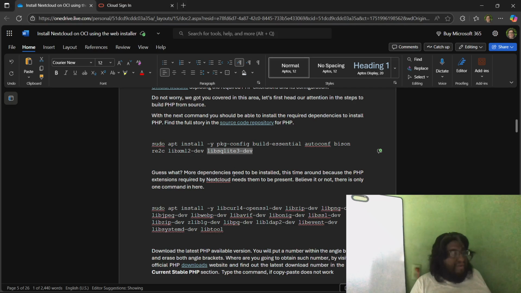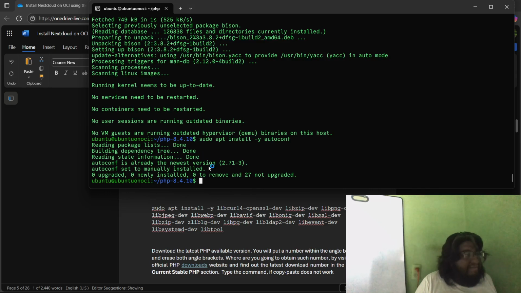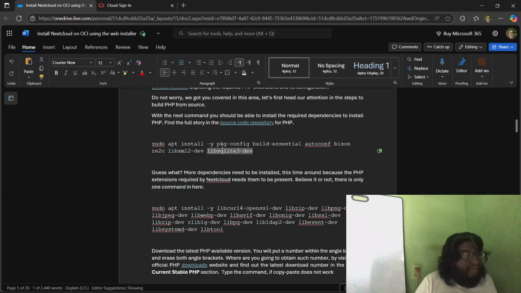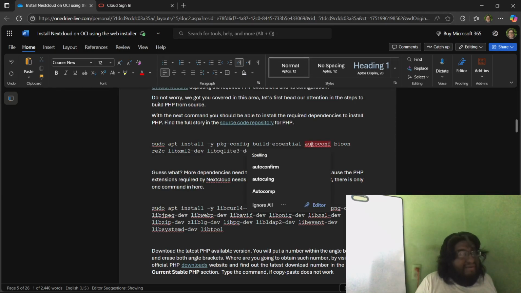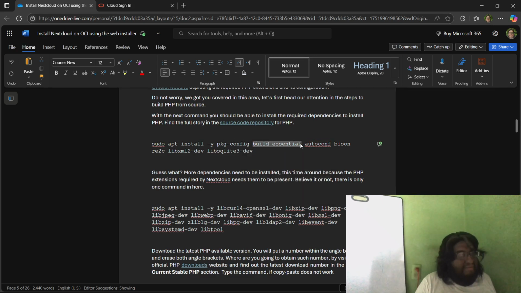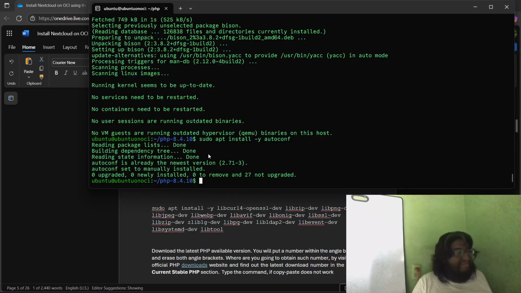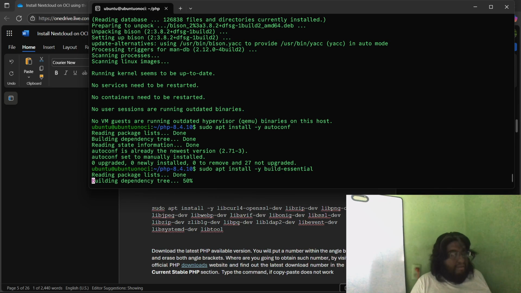Okay, when we did this, only build-essential, only autoconf. Where is it? Okay, here it was installed because this wasn't installed. I'm not sure if this was installed. So this command was a mess.